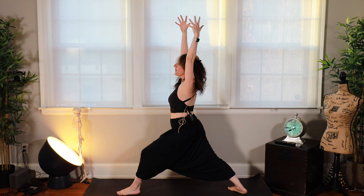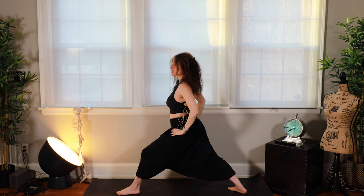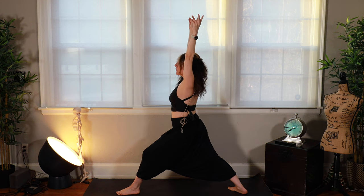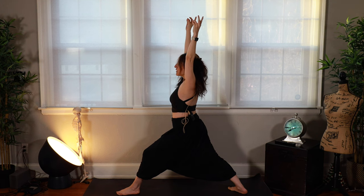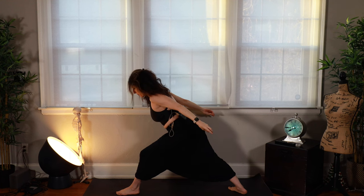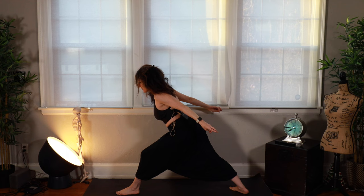Breathe right here. 5. Square your hips here. If you want to start with your hands on your hips, that's great. Press your heel back. Come on up here. 4, 3, 2. Last inhale, chest forward, airplane wings. Breathe out. Good. Open the heart, open the chest, your mind, your body.